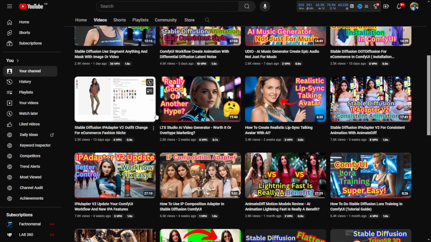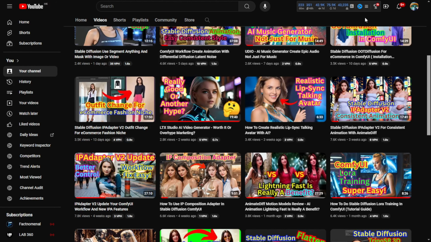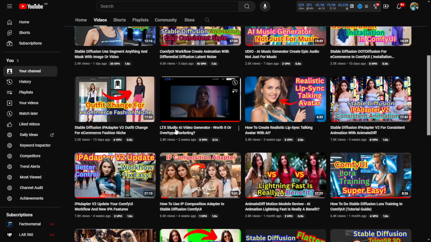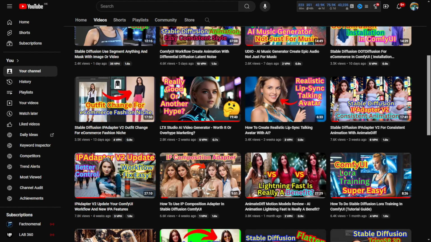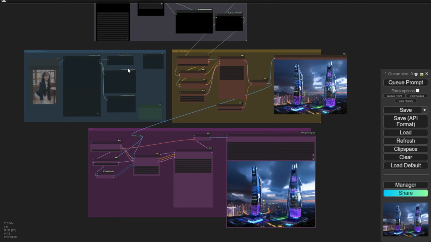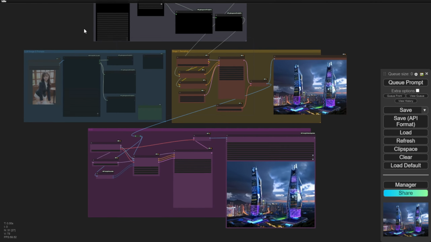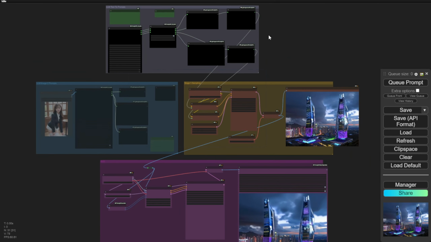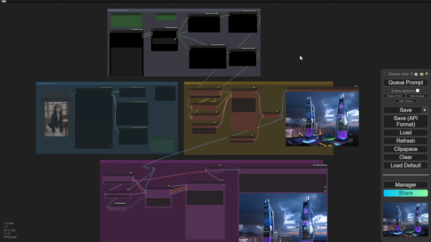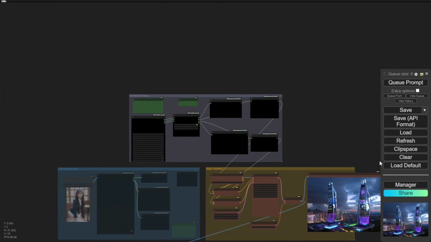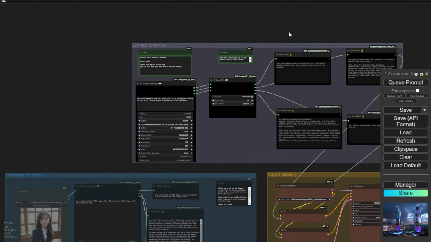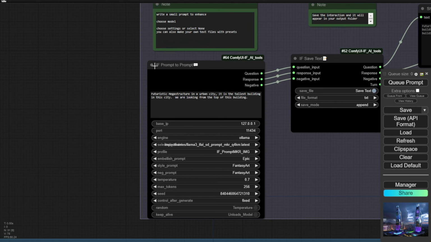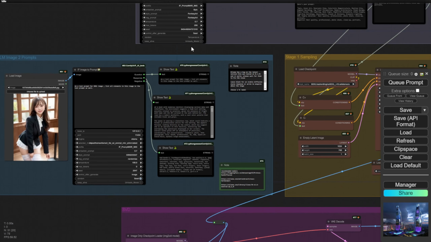Like if we can do ourselves a workflow that is convenient, we can run it locally and better than like this one that I'm talking about, then it is okay. We can have our own workflow like that and run things ourselves locally without any restrictions or stuff like that. So there you go. We are having this new update of the if prompt to prompt custom nodes, and that is also working with the image to prompt nodes as well in the custom nodes package.